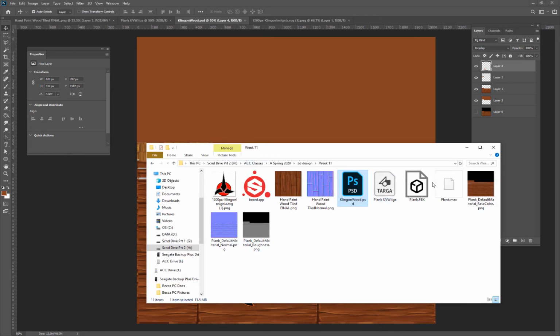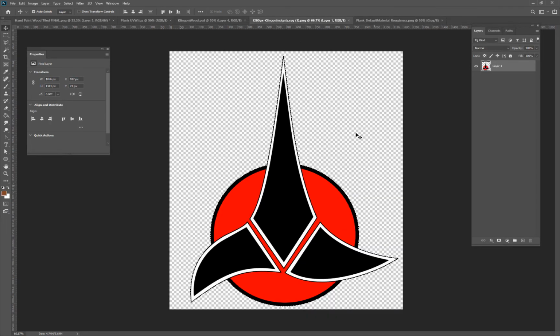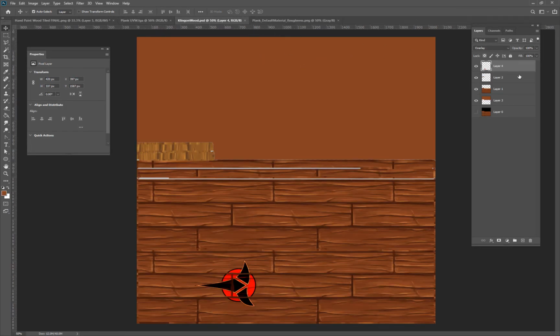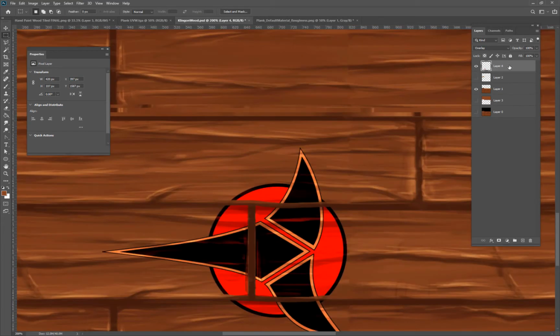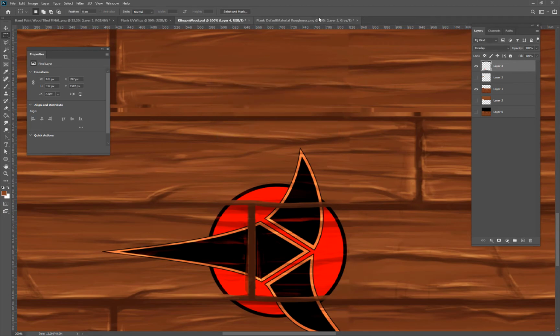I'm just going to grab the roughness and throw it in here. Okay. See, that's all even. First of all, I don't like that roughness being all even. So what I could do is I can, first off, I'll take this layer, and there's a couple ways you could do this in Photoshop. I can Control A, Control Shift C, Control Shift V to the other one, or I can just right click on this one. I can just right click, duplicate layer over to the second environment, or the second texture, and say okay, and I come back over here.